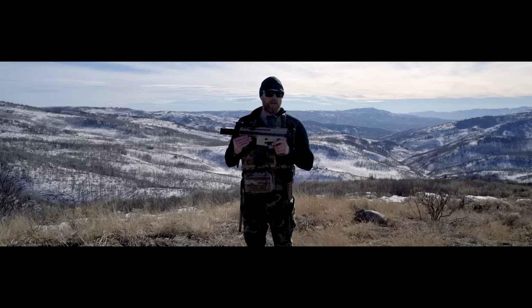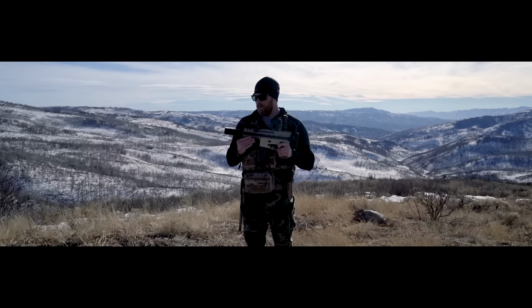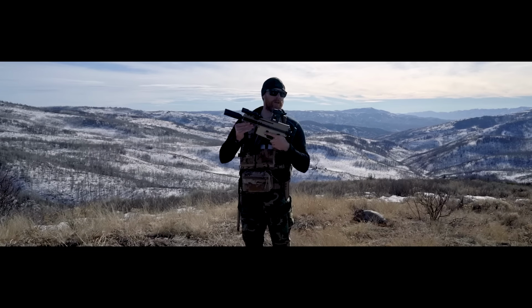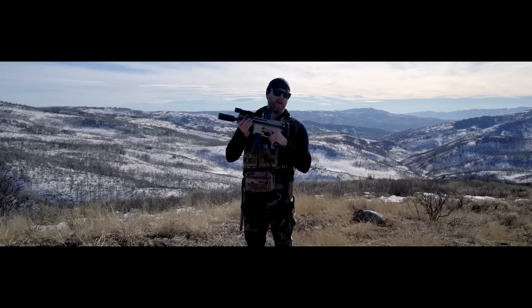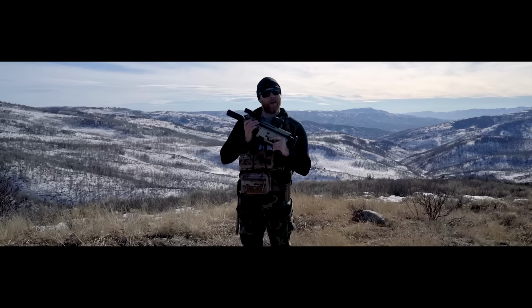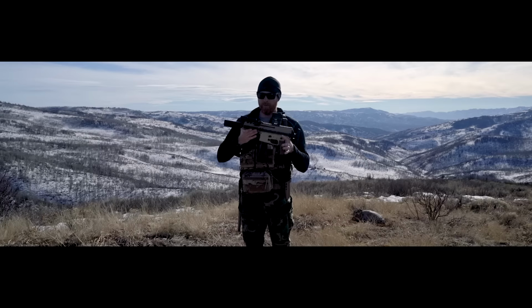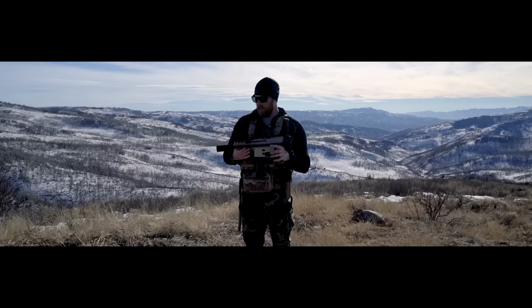Final thoughts: I love the gun. It is the gold standard for everyone else to beat and compete against right now. There's very little that I can nitpick on the negative side. Very rarely is there a perfect product, and this comes about as close as you can get. My caveats are that the ambi safety, or safety in general, is not good and needs some work, and the factory B&T mags are okay, not great. But there are so many other positives that it makes up for the couple little things that could be better. So take that all with a grain of salt.